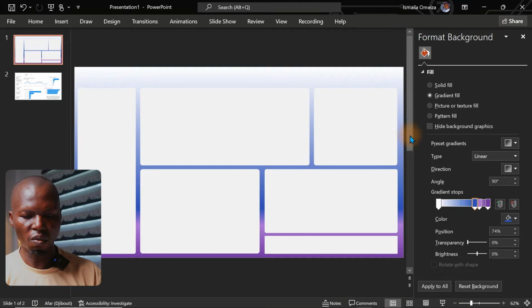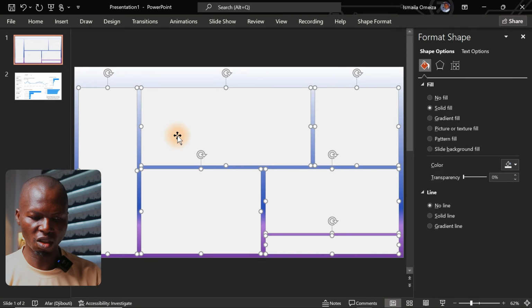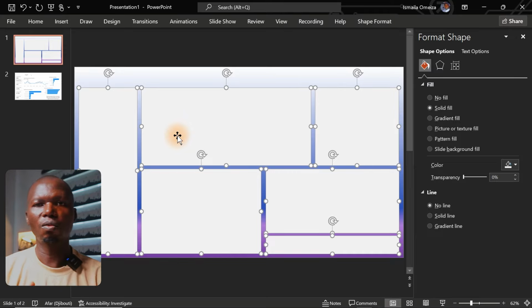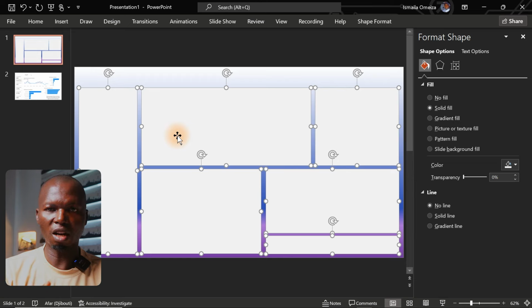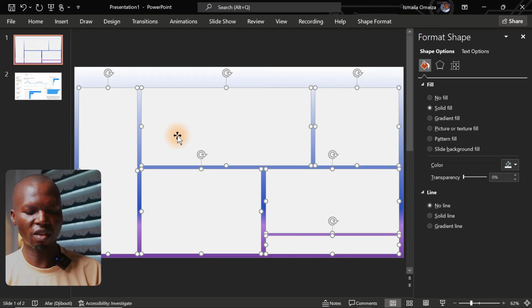Okay, so all I want right now is this particular part right in here to be the same thing as this particular one. All I'm going to do is just to Control A and manually shift it until I actually have everything to be equal. So we have something that looks like this, and we're going to work with this. The next thing we have to do right now is to bring in the company's logo. If you have a company's logo, this is the time to actually bring it in. Let's go and find it out.